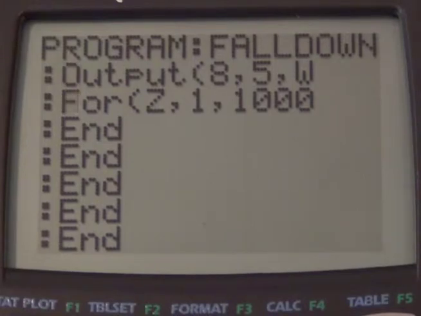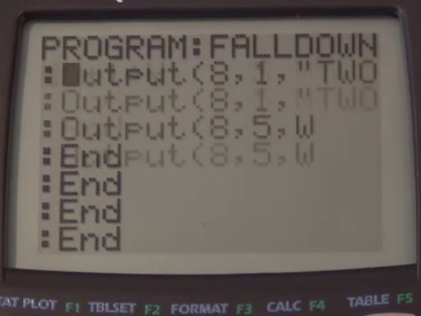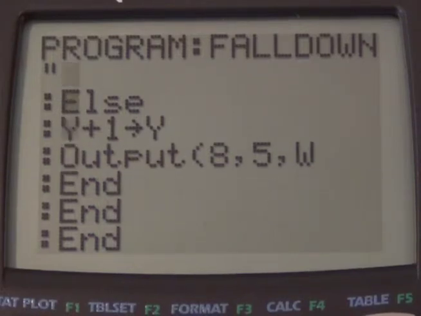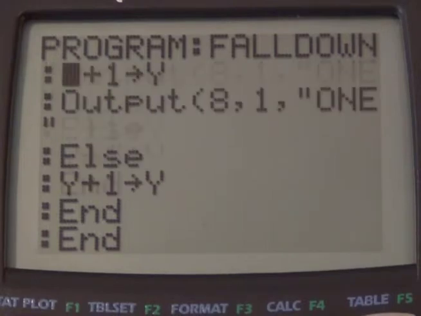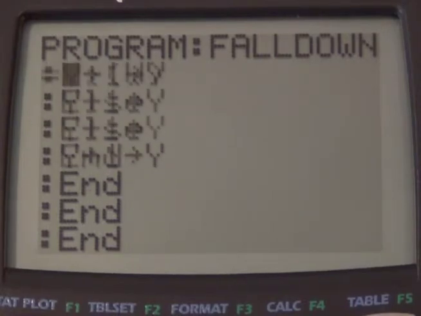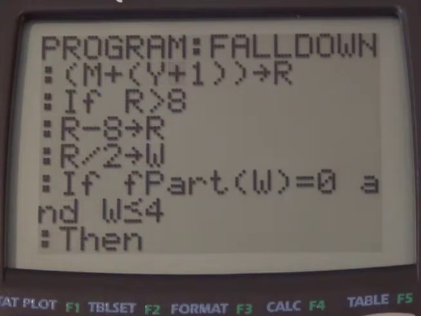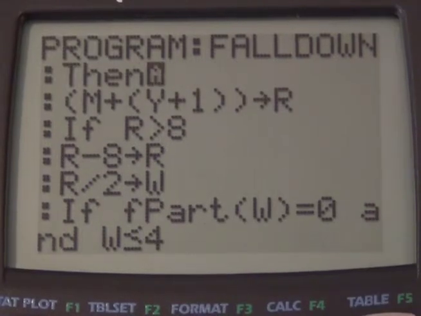Also, let's get rid of this 2 output and the W. Okay, so if R is less than 8, or greater than 8, sorry.